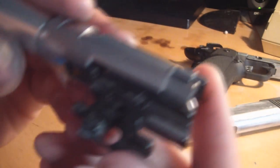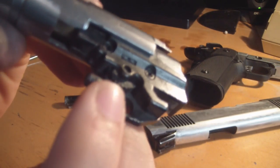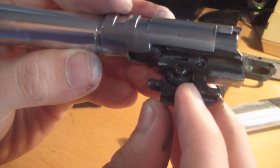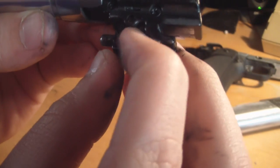Here you can also see your hop up. It's that wheel right here. You should be able to see it. And you twist it, if you're looking at the barrel from this angle, you twist it clockwise to increase hop up and counterclockwise to decrease.